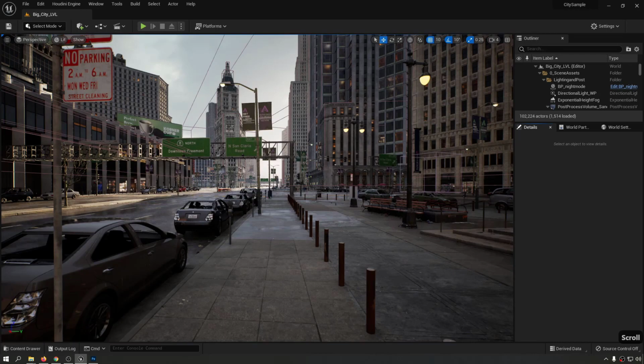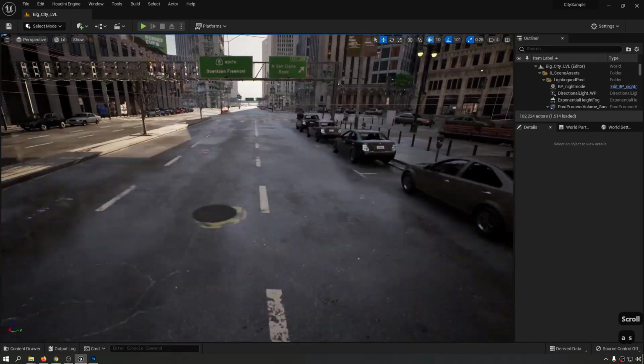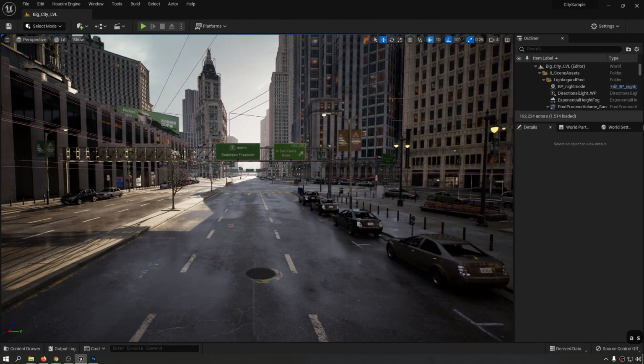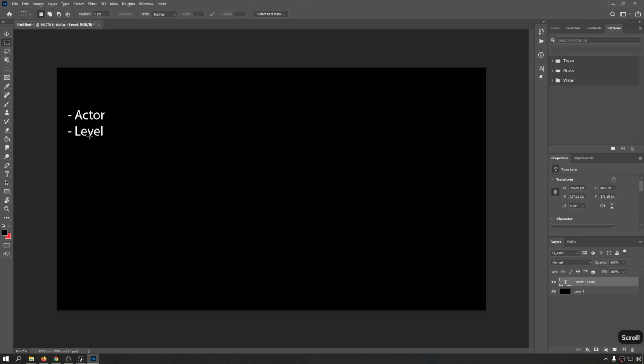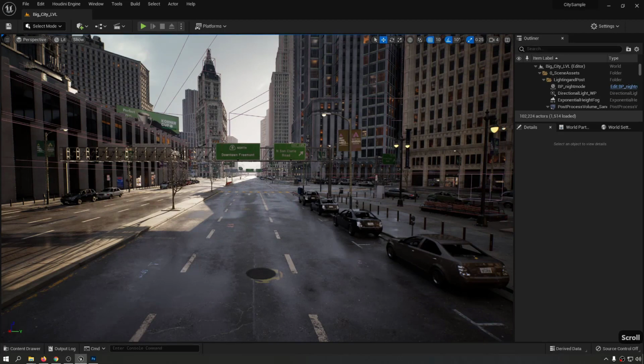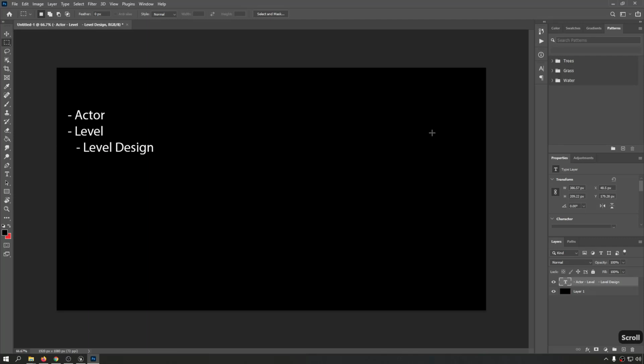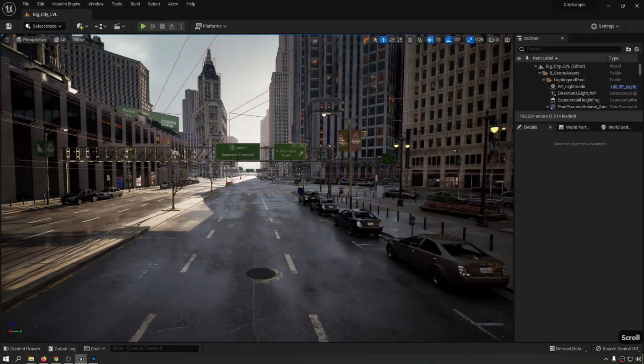And you put different actors in, no matter if it's a light or a mesh or a skeletal mesh or a blueprint, everything, you put them all together and the result is going to be called a level. So have the level in mind also. And the level is going to be the ultimate experience that you create for the player or for the customer if it's a visualization. And the process of doing that is called level design. The process of adding actors, mixing them together, creating a workflow, and creating the ultimate experience is going to be called level design. And basically, to create a game, you might want to have multiples of these levels in your scene.